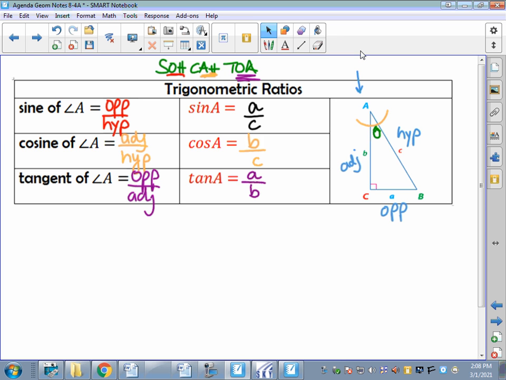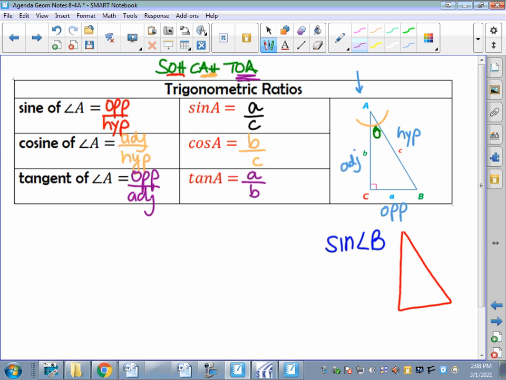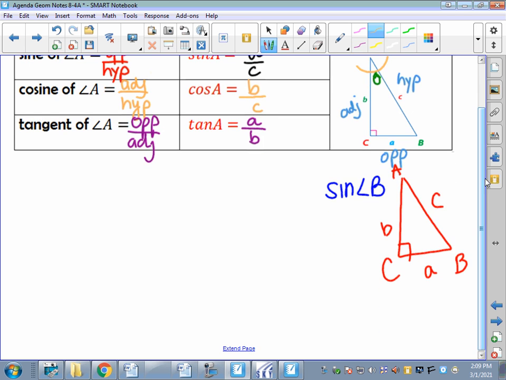Here's a little interesting trick or tip to be aware of. What if I asked you for the sine of angle B instead of angle A? Well, angle B, if I start looking down here, here's C and C, B and B. If I start looking at angle B instead of angle A and treat that as my theta, and I know sine is opposite over hypotenuse, wouldn't you agree that the hypotenuse stays the same, right? It doesn't change. It's still always opposite the right angle. But if I'm using B as my guide, my opposite is straight across. My adjacent then is the other leg. So opposite over hypotenuse, sine of B would be small b over c.